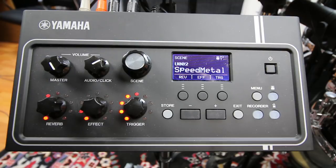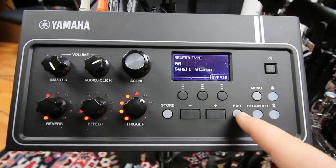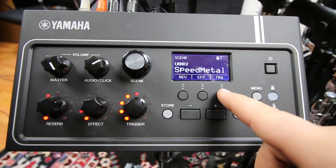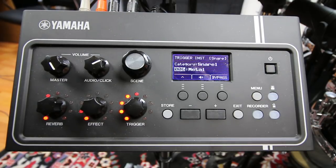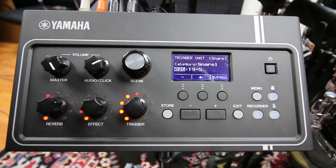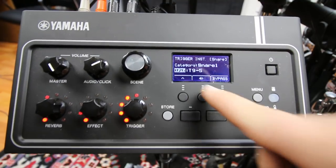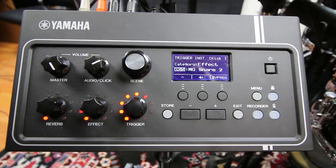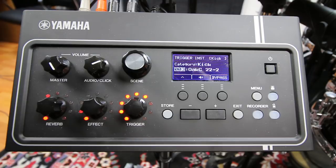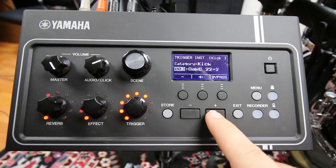For that track, I actually started with the speed metal scene, which is a preset scene on the EAD. I kept the reverb the same as small stage. I kept the effect as a compressor. The only thing I changed was the trigger. The original snare trigger is metal, and I changed that to T9-5. And I changed the kick drum trigger from MG Snare 2 to Oak C22-2. And the dash 2 is because there's two different ones.